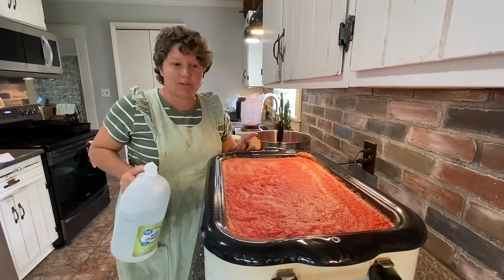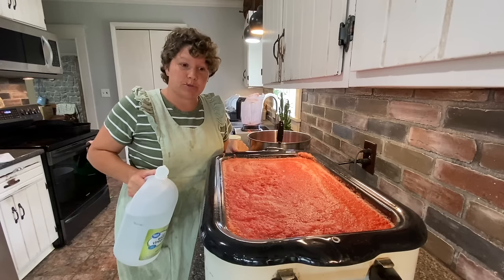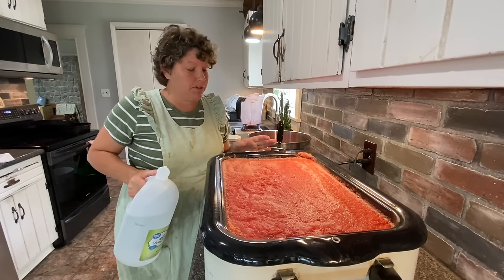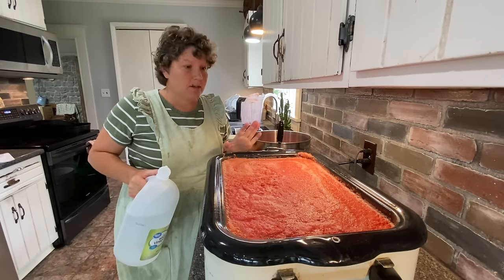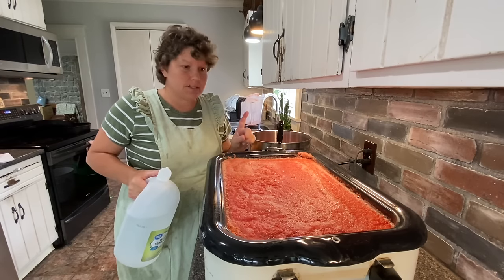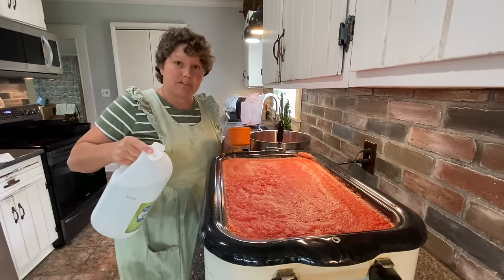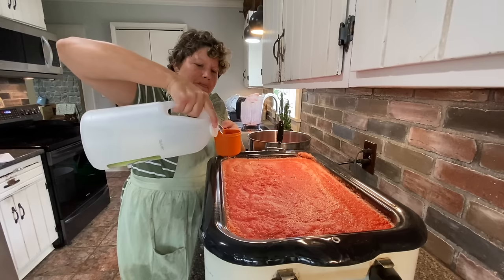So I know this is a 22 quart roaster, and 22 quarts would be a little over 5 gallons, but I'm just gonna call it 5 gallons because I've got a lot of foam on the top, and so I'm gonna take my recipe times 5.